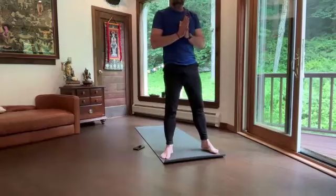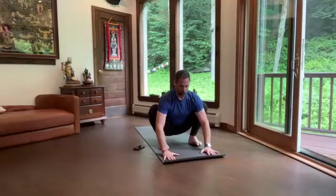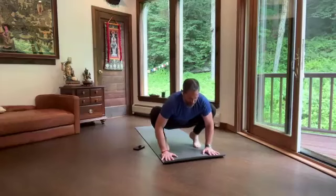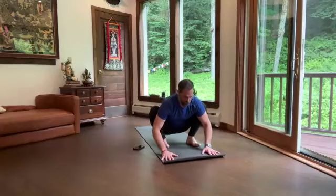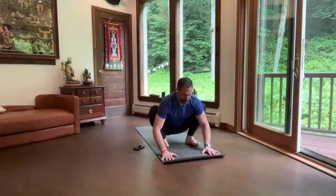Separate your feet, match distance, toes out, heels in, and you drop down into Malasana. Now from our Malasana, we're just going to plant the hands to the earth and then just come up to your tippy toes and then back down. Just a simple rock forward onto the tippy toe and back down. We'll do a few more like that. You're lifting up and dropping down with breath.